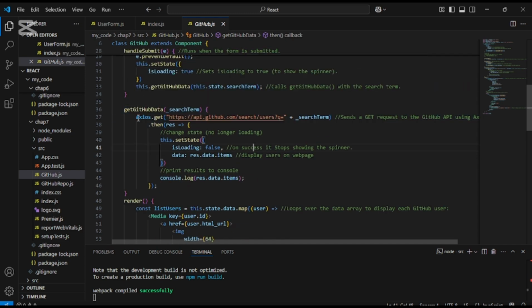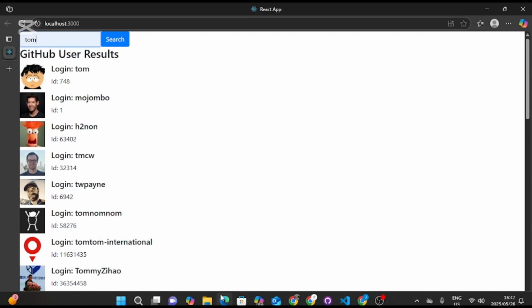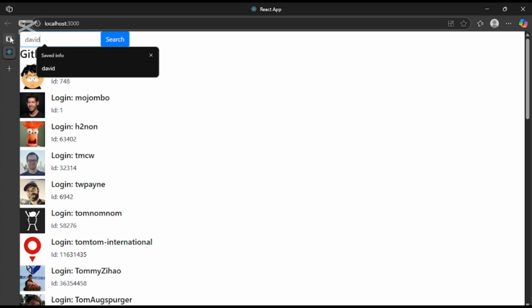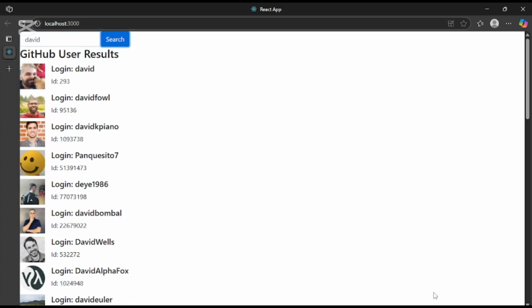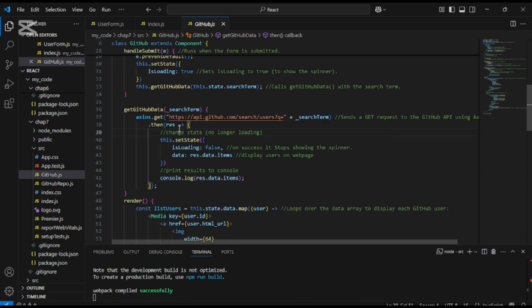So basically in here we have a search term as a parameter, and it stores the values that you input in the input box to search for a specific user. Then we use Axios to send that GET request to the API endpoint. Attached to it is the search term. The search term is basically that request being made. So when we search here for specific users and click search, that's the request being made, based off the search term, to this API endpoint to get the data.